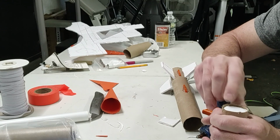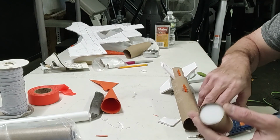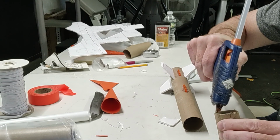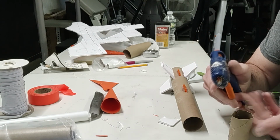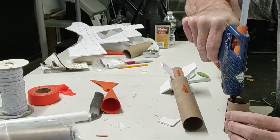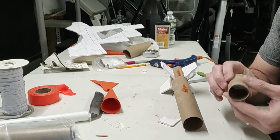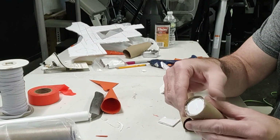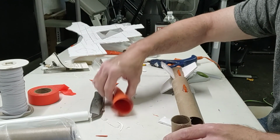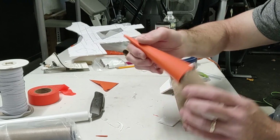Just push that in just a little bit so we can get, excuse me, so we can get a fillet in there. Then we'll put a little glue on this side, reinforcing that bulk plate. Nice, that looks really good. So this is going to go in the nose cone.